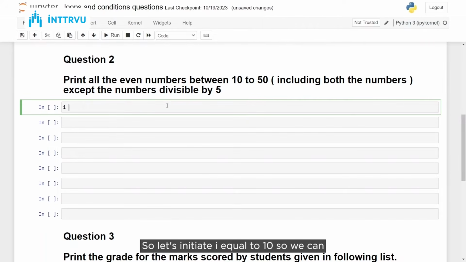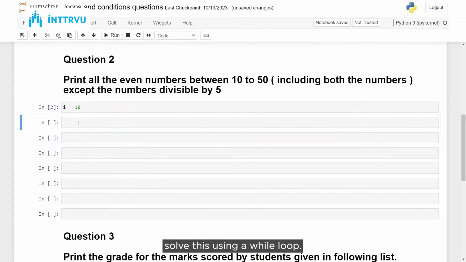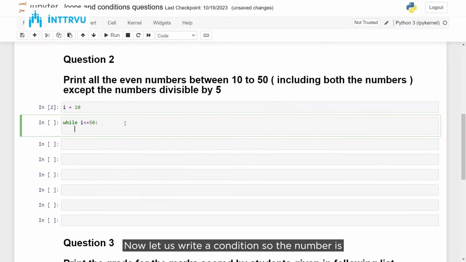Let's initiate I equal to 10. We can solve this using a while loop. So while I less than equal to 50, because we want to go from 10 to 50. Now let's write a condition.